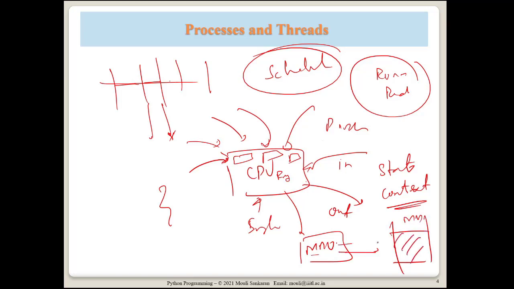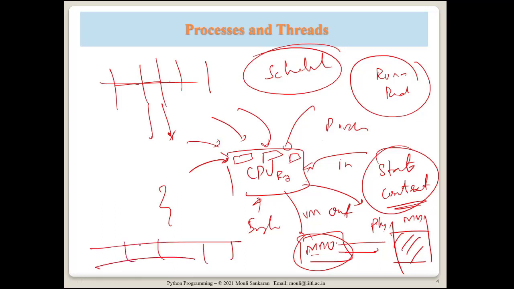The mapping of virtual memory to physical memory will be different for different processes, and the MMU content is also part of the context of a process, because they may lie in different parts of the memory, and each process occupies the main memory at different points in time. We need to maintain the state of the mapping, which may also be changing, because if a process is swapped out to the disk and comes back to main memory, it may come to a different location in the main memory.